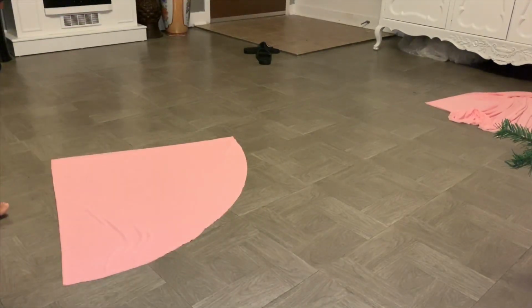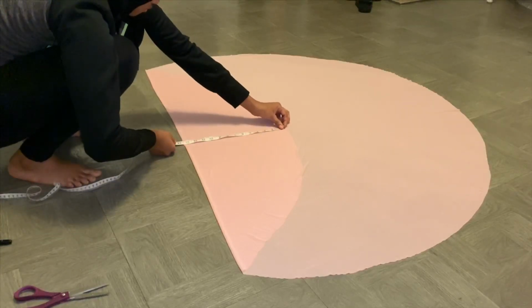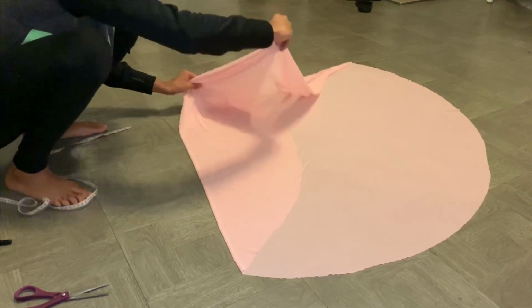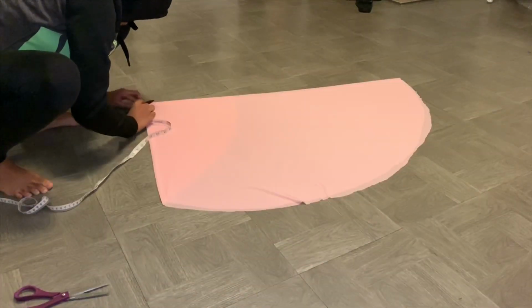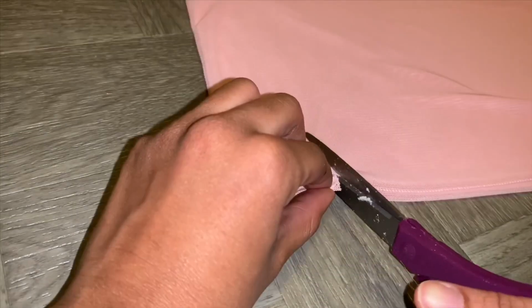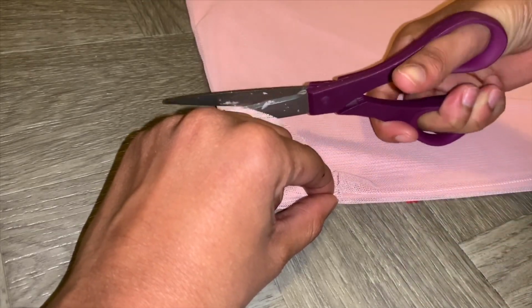Now you want to take the length of your short side, mine was 13 inches, and you want to roll up your fabric until you get to those 13 inches. And then you want to fold your fabric over again. Now whatever number you got for your radius, mine was 2.2, you want to go down 2 inches and over 2 inches and cut a curve. And once you cut it out, that's your sleeve.